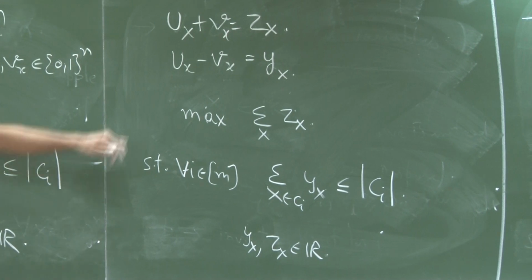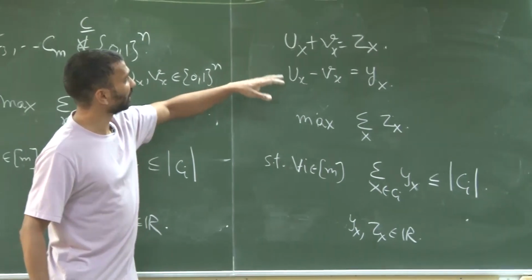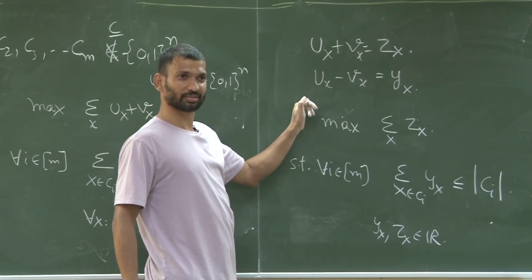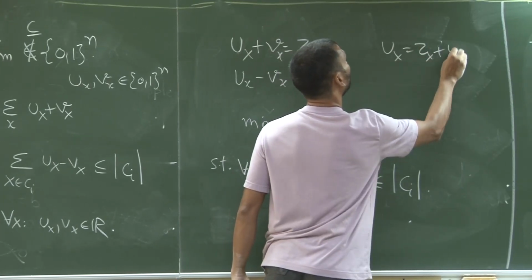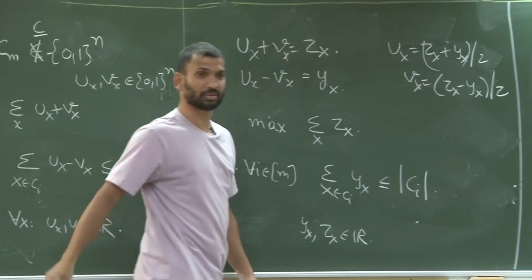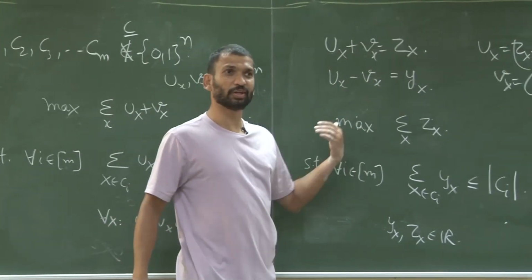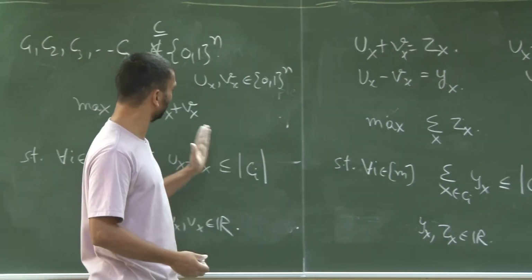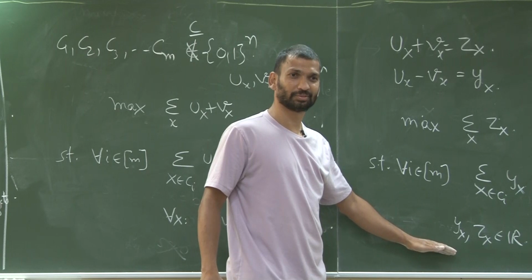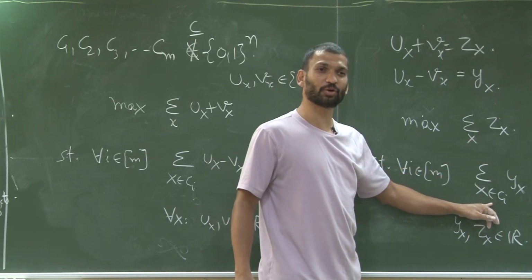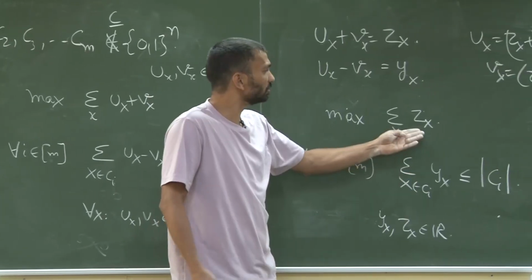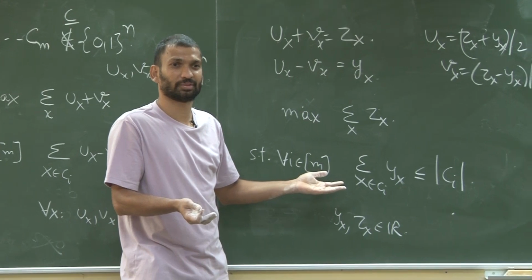The thing to notice here is we have this substitution. Given ux and vx, I can get zx and yx. Given zx and yx, I can get ux and vx. Right? So then this change of variables is fine. I am only converting one LP into another equivalent LP. But now if you look at this LP, the thing which you are maximizing is different from the thing at the constraint. Right? So that means you can get the value of Zx as high as possible. It doesn't matter.